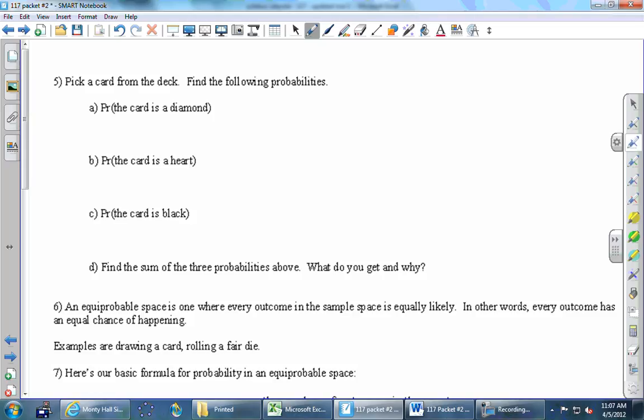Okay, so the first part we'll do together, and then you guys will do the other 3. That PR, again, stands for probability. So if you pick a single card from the deck, I want to know what's the probability that the card is a diamond. I think a lot of us already kind of feel this is going to be a fraction. Probabilities are fractions. How many successes, how many diamonds are there in the deck? There are 13 diamonds. And divided by how many cards are there with no restrictions? There are 52. So you have 13 chances out of 52 to pick a diamond. Generally, we reduce stuff, but 13 out of 52 is fine. Questions on that?